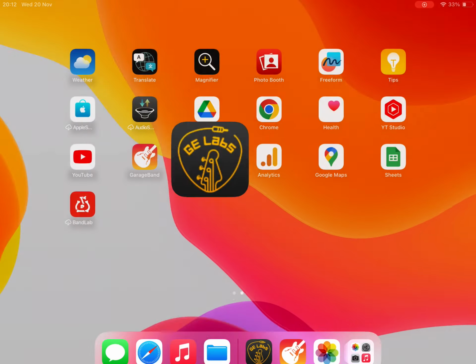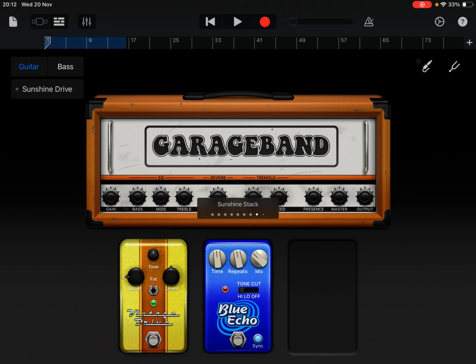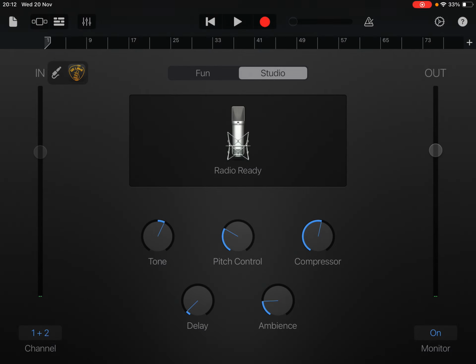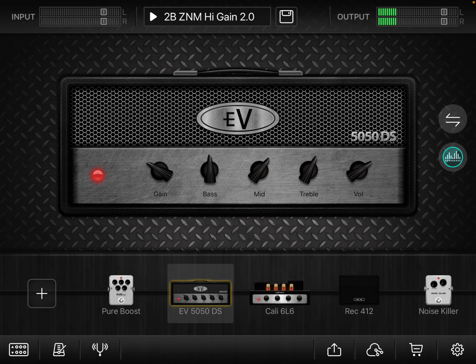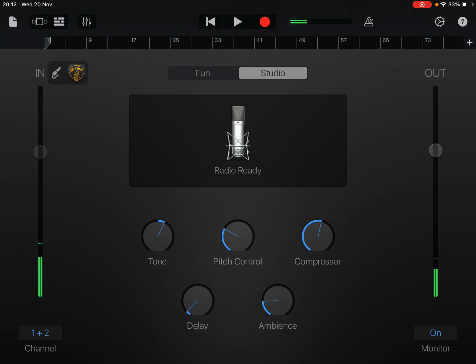amp. If you want to record something in GarageBand, for example, you would have to come into this, and then you would have to wait for it to load up, and then you would have to come in here, and then external, into up audio, GE Labs, and then you're basically on the preset. And if you want to change presets, click on that. I think you can do this, maybe. Cleanest, go for distorted so it picks it up. But I think an extra degree of latency is added in there, which you might not want.